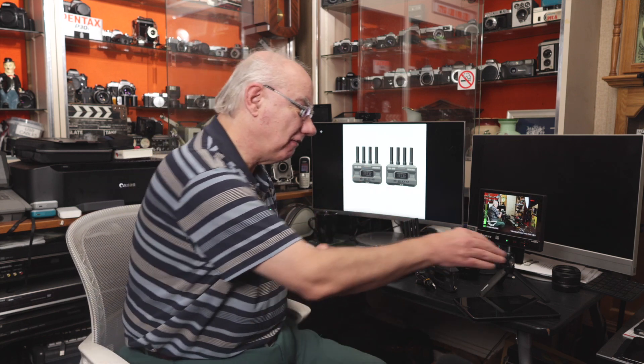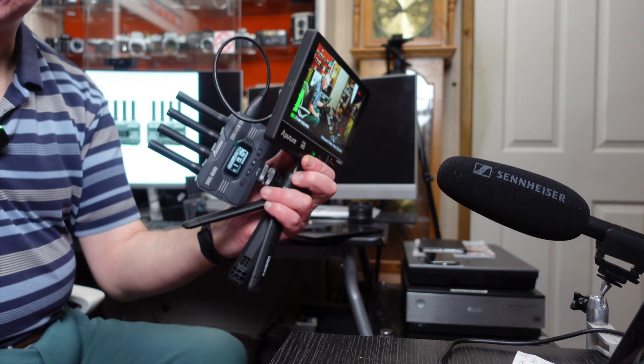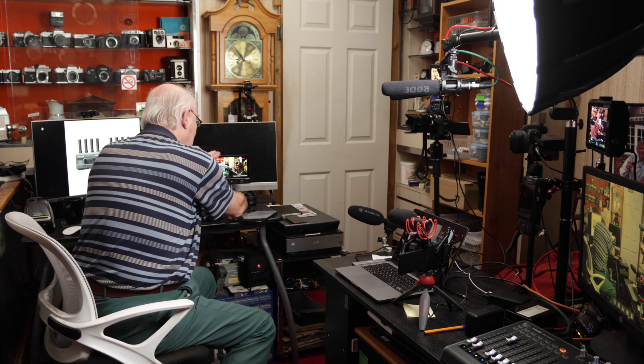If you're in a vision mixing environment, this is really useful for a wild camera without running long HDMI leads. Put the transmitter on the camera and the receiver can feed into an HDMI switcher or mixer rather than just a monitor. At only 210 grams per unit, you put these in your kit bag and you won't have any problems with weight. They're flexible with power supply and extremely well made.